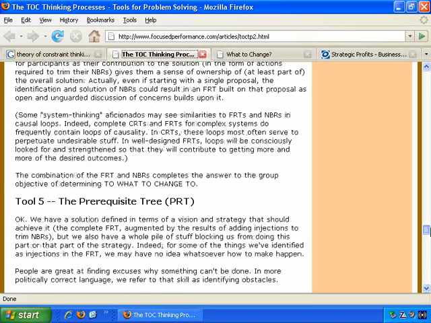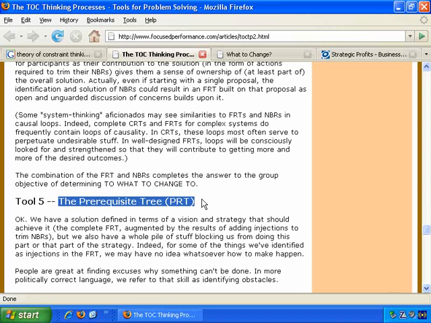Do you really need to learn all these tools? If you really want to dive into the subject, you can certainly do that. But I'm going to focus on the prerequisite tree, which is detailed as tool 5 out of 6, because it's a great tool to jump straight into, and it's hugely helpful for whatever type of business you're running, as you'll discover as we go through this.